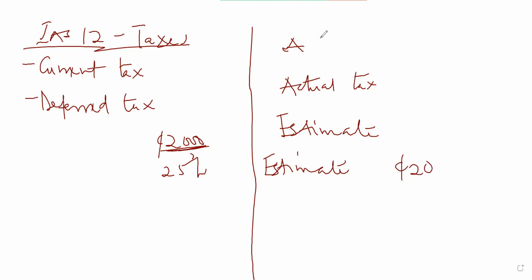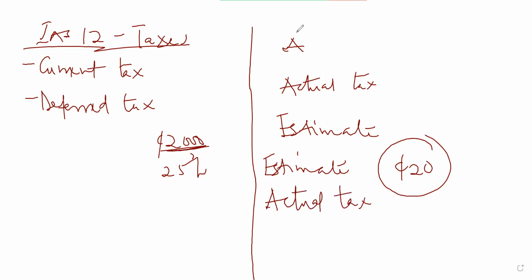But since we are making an estimate, there is a possibility of us overestimating and also underestimating, because we are not using actual figures. We are just making an estimate. It is like going to the market when you don't know the price of the item and you are making an estimate; you might end up underestimating or overestimating the price of that particular item. So what normally happens is that the entity is going to treat the 20 cedis as an estimate for tax, which will be the current tax in the statement of profit or loss. But maybe in the subsequent year, the tax authority will now give them the actual tax.